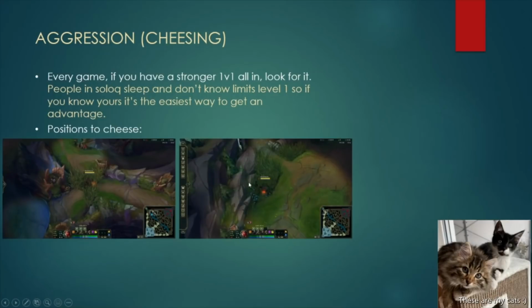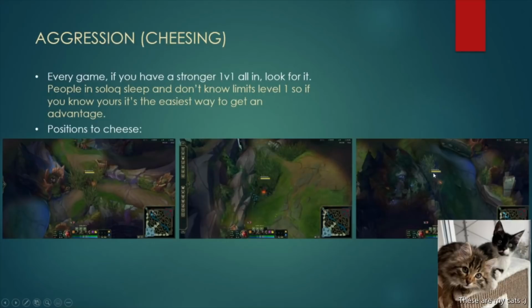Okay, so here's another one. You can stand on the opposite side as well. You know, cheese as they come to lane. And then this one as well, underused. As they leash from blue buff, they walk up and you can just spam auto them to death. You can even zone them off the wave.